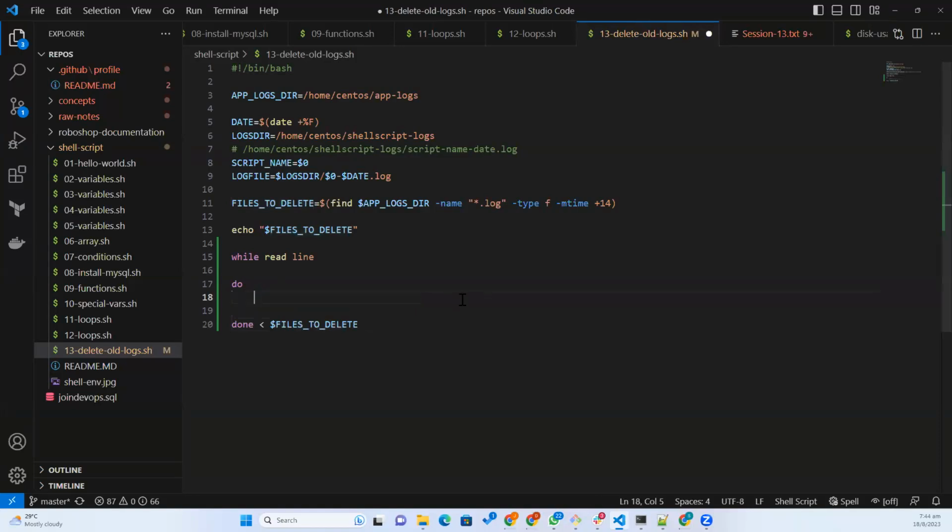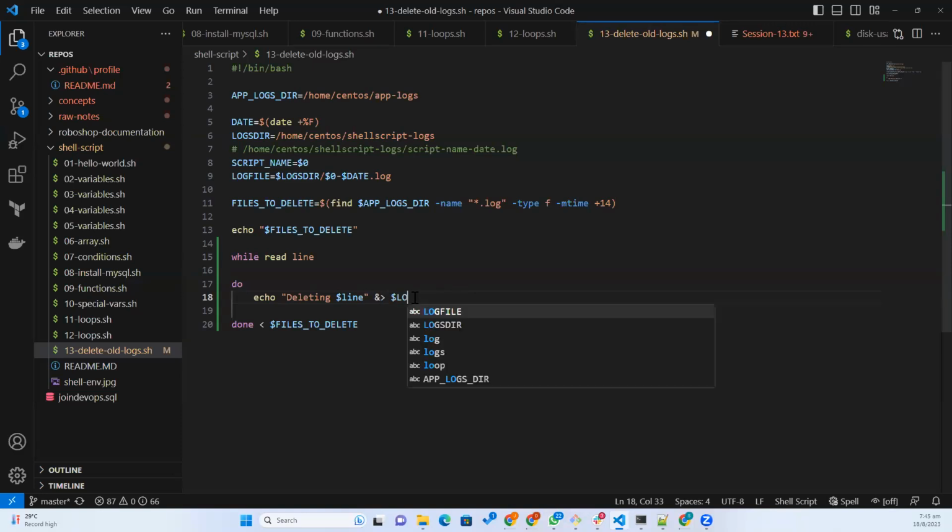Now, before deleting, just write a message. Okay, deleting $line. Yeah, that is good. Deleting $line. And you need to redirect this to the log file.